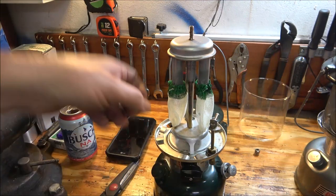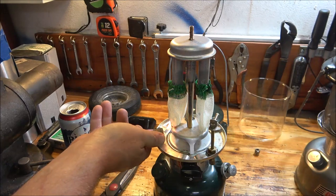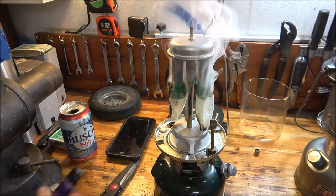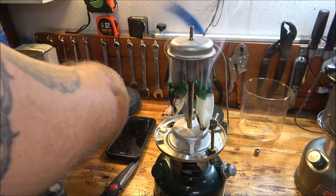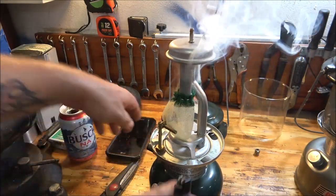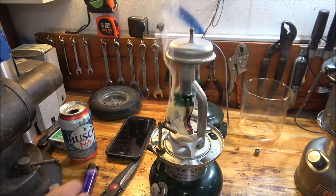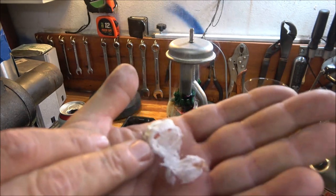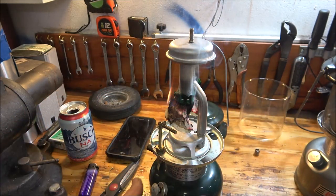Alright, so now what I'm going to do is take my lighter here, and we'll light it at the bottom. I'm just going to let them burn till they quit burning on their own. Yes, it has a funny smell, it has a little smoke, but if you do this outside, guys, it's not going to kill you, you'll be fine. This is what creates the light, because it burns down to this charcoal stuff here, and it glows.